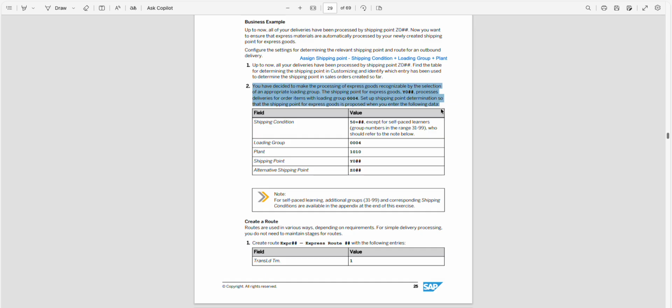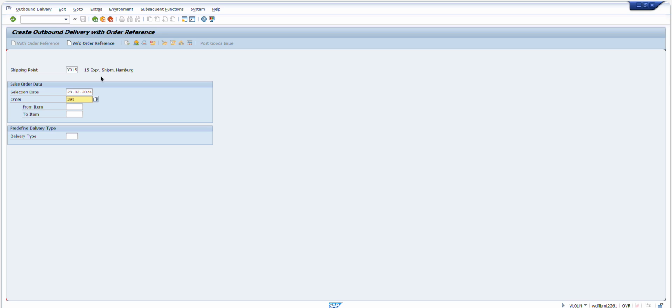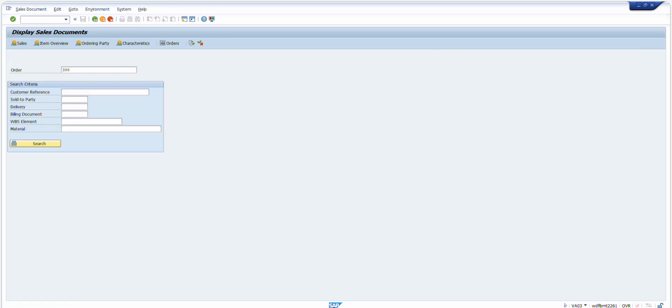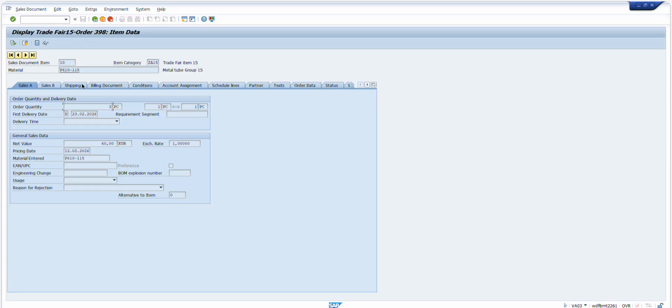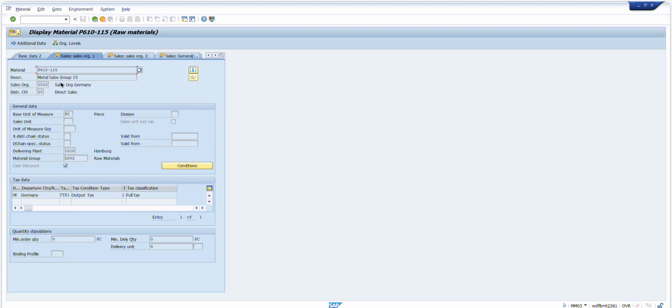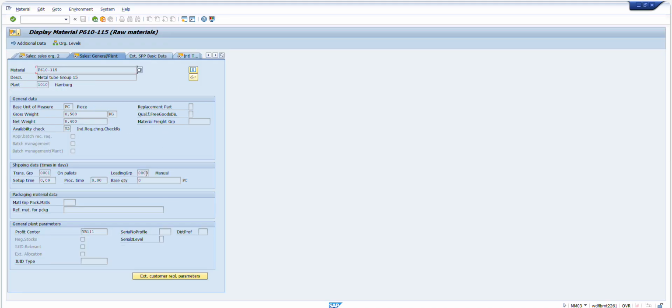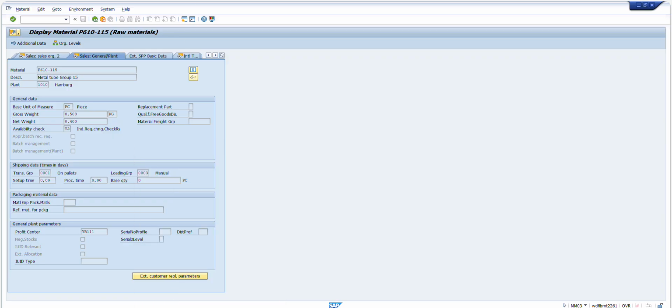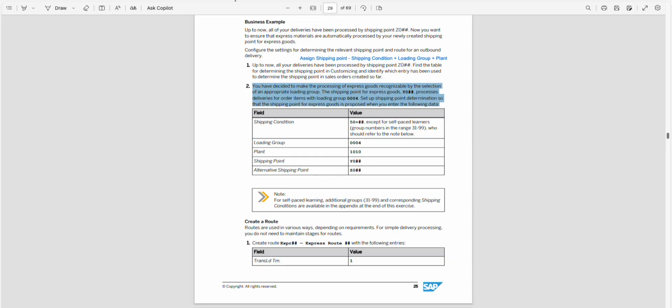Loading group. I think this loading group belongs to the material, and I think our material, let me come back to the order. This is our material, and I think the loading group, okay, it's not 004. All right, yes, then we will have this shipping point YL15 in the sales order.